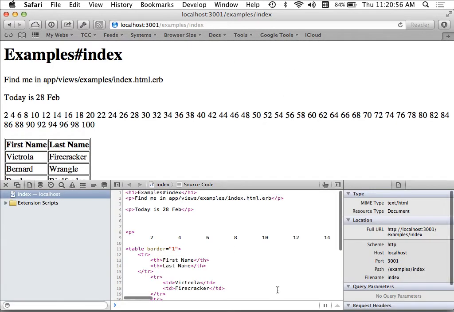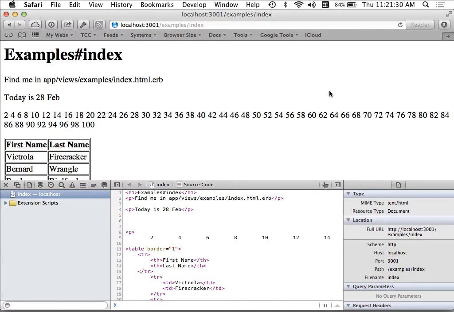Anyway, for now, if I actually look at the source code for the examples index page, it's in the middle column there in that bottom section. You notice that it's not even a real HTML page anymore. There's no doctype at the top. There's no HTML tags. There's no head section. There's no body section. It's nothing but an H1, some paragraphs, and a table. All of the normal structure of an HTML file is not showing up on this page anymore.